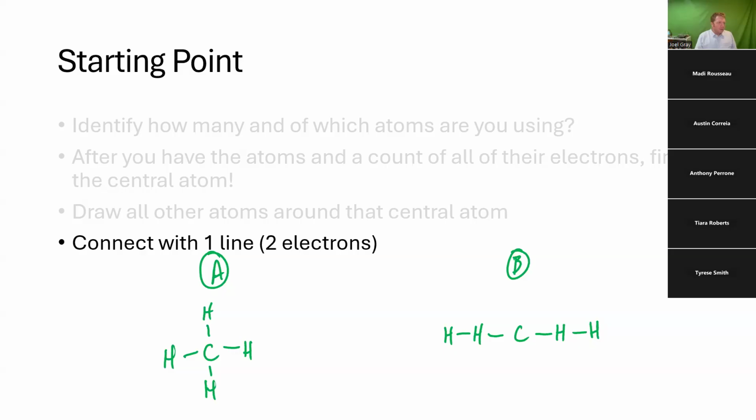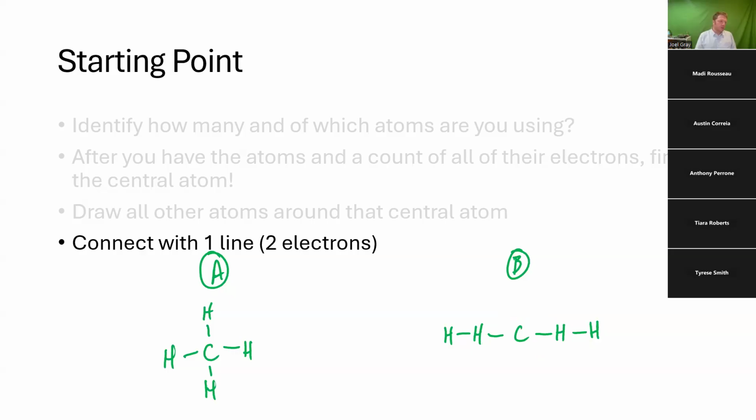Now, with that in mind, how many electrons does this hydrogen have? 4. Hydrogen doesn't need 4 electrons. Hydrogen is happy with 2 electrons. So that's one of the reasons this model is a little bit flawed. How many electrons does this carbon have? 4. Carbon wants to get to 8. It rolled in with 4. It brought 4 of its own. Why would it share some of them in order to stay at 4?